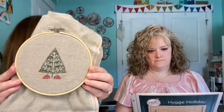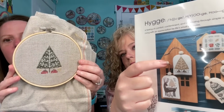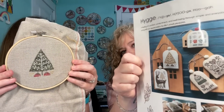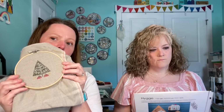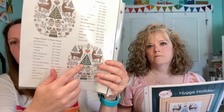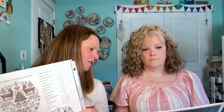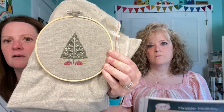And then the other one I'm working on is the tree, in a different color. Well, she has 4 different color palettes you can pick from, and mine is the classic holiday, I think. So it has a green tree. Let me see if I can find it. Green tree. Classic holiday. This is the one I'm looking at. So my tree is green. I actually changed the houses to be red. And that's all I've done. I think there's 5 ornaments in here.